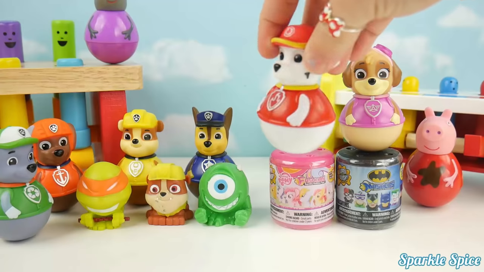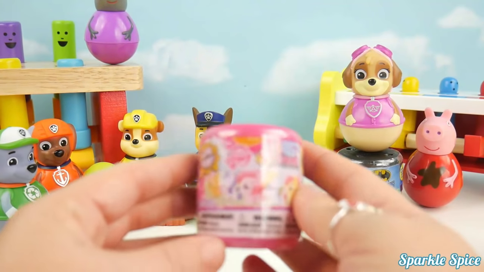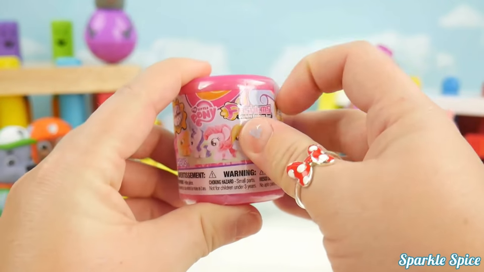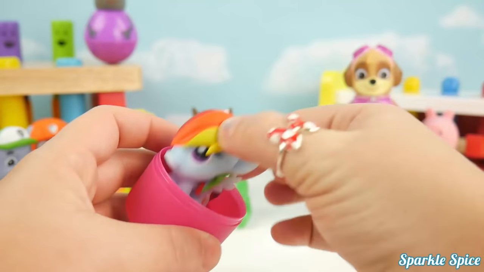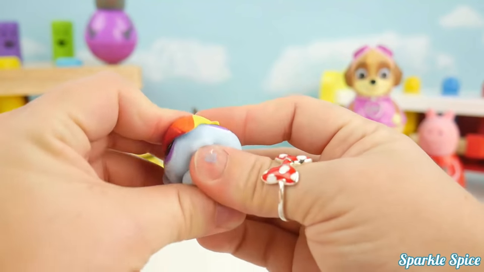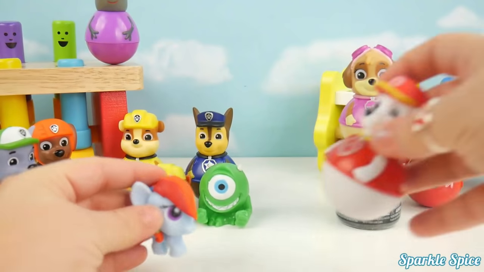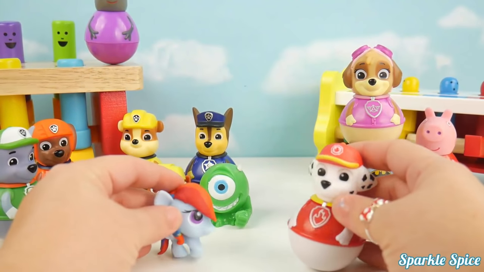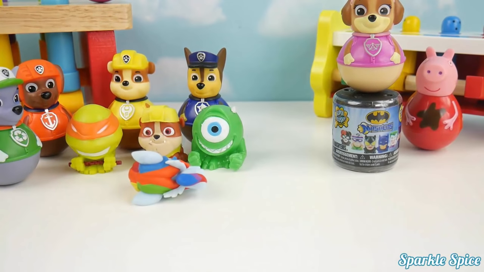Now we have Marshall wearing red, and he is on a My Little Pony fashem. It's Rainbow Dash! Oh no, it's pony versus pup. How about a spin attack?